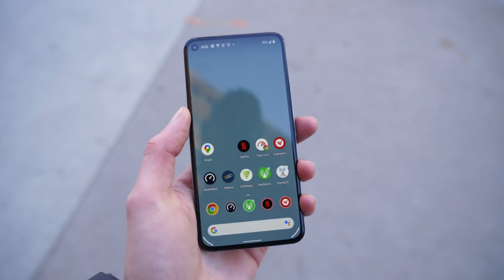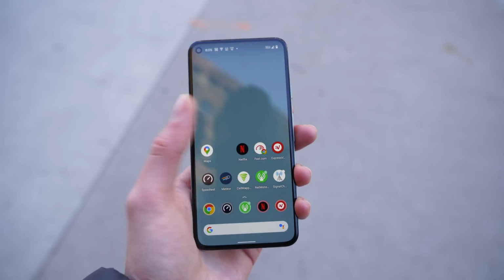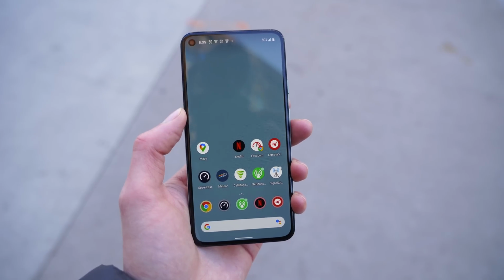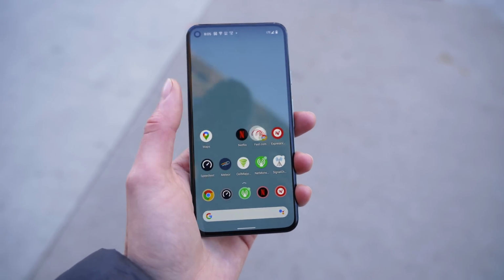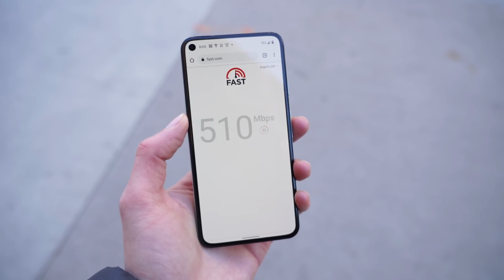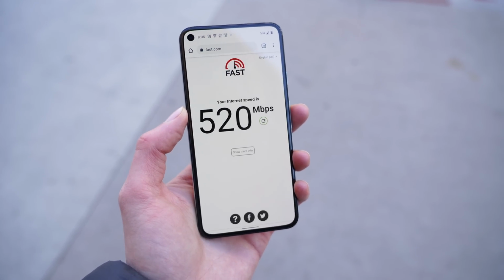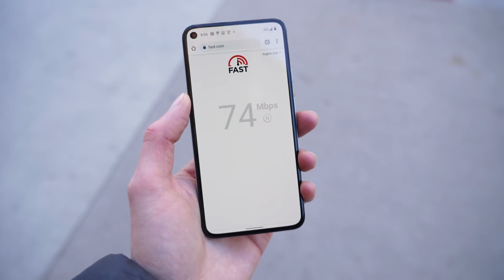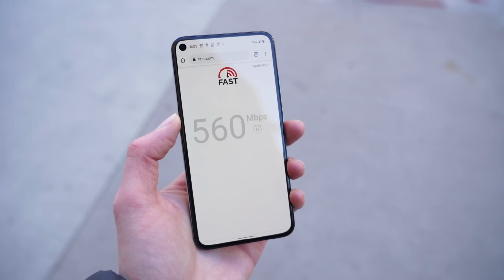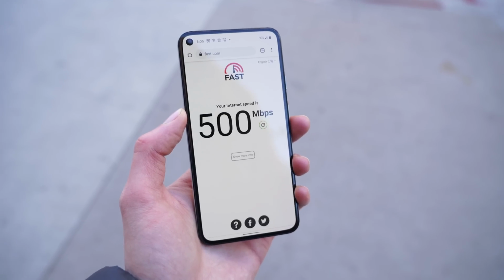Now Verizon also made it so Netflix speeds were capped at 2 megabits per second, and I was actually using ExpressVPN to bypass that 2 megabit per second data speed cap. But now that we're on 5G, let's see if that speed cap is still here by opening up a fast.com data speed test, and you can see there is absolutely no limit. When you're connected to Verizon's 5G network, they will give you unrestricted, uncapped data speeds for streaming your Netflix TV shows and movies, so you can enjoy your Netflix content at up to 4K UHD quality.